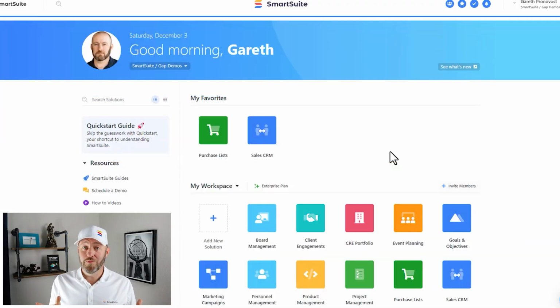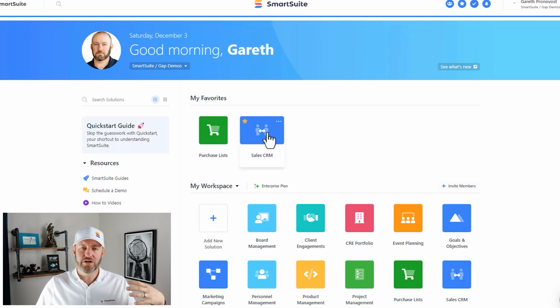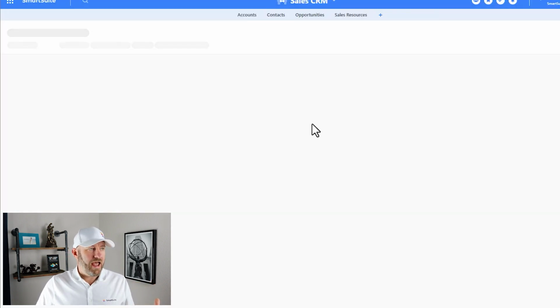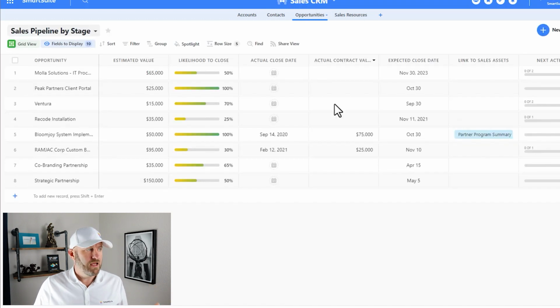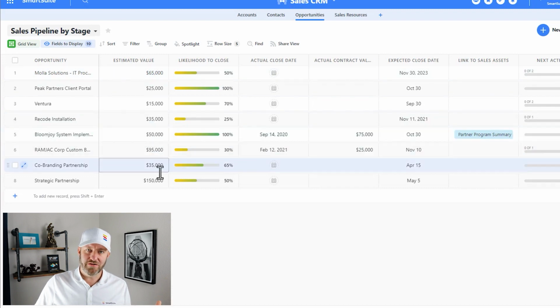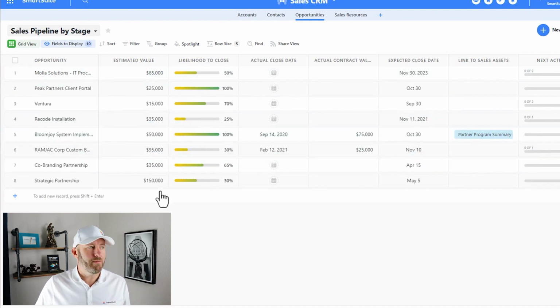To open our record modal, first we have to get into a solution and be looking in a particular app. Whatever solution or app you're looking to activate, in this case, I'm going to go into my sales CRM, and inside of this particular solution, I'll go to my opportunities. Once inside of here, I have a bunch of different records, of course, in any app that I'm accessing.